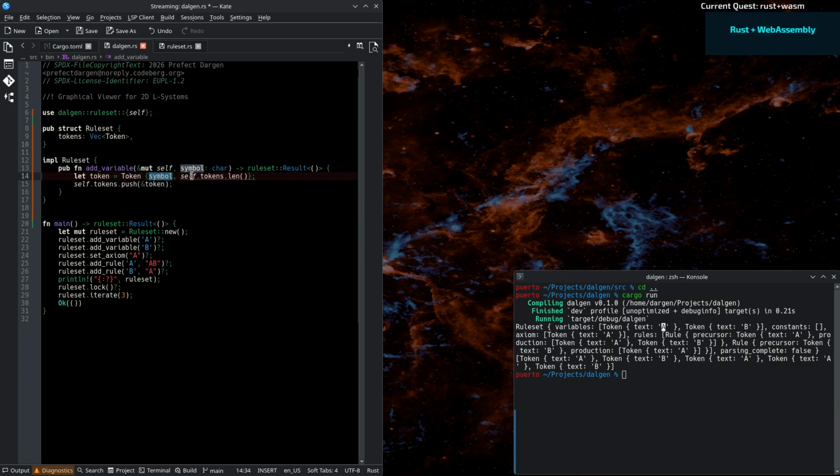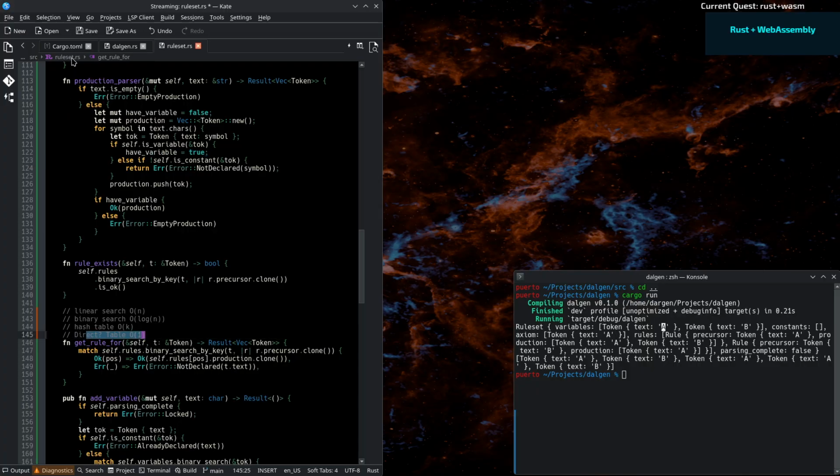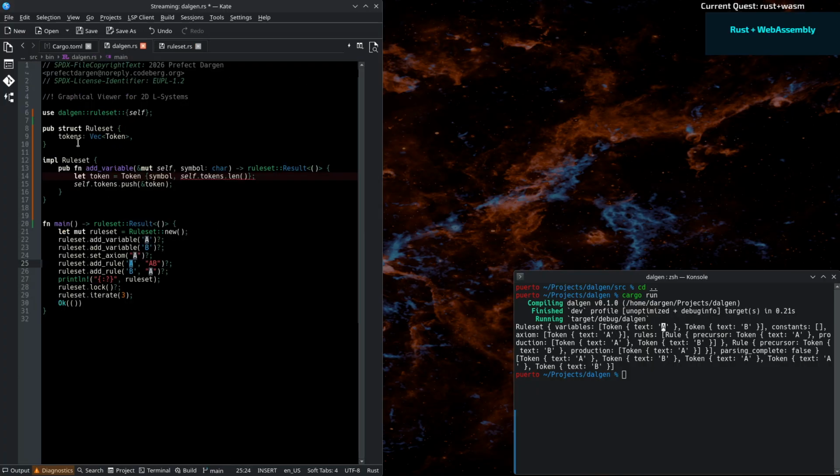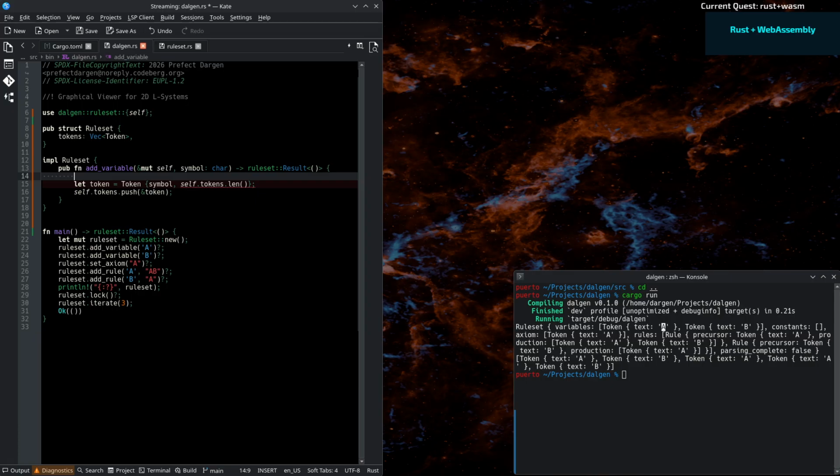Why are we doing that? Because now that means that tokens is going to map the symbols that are going to be used in the axioms and the rules into numbers. So internally, both the axioms and the rules are going to be written in terms of numbers directly. And that's why this table is basically doing a direct table translation instead of using binary search. We're just going to pinpoint the position in the index. Well, first of all, we need to do something.